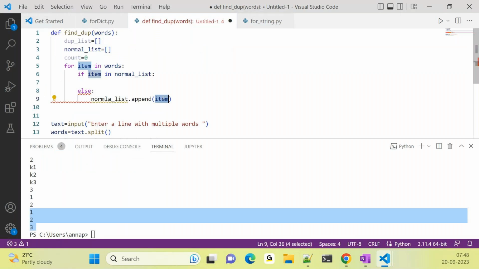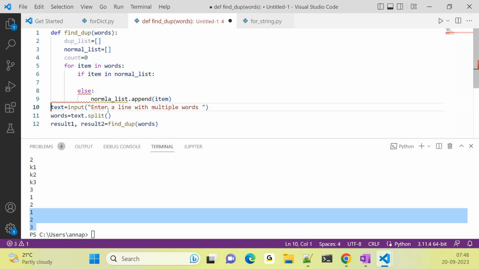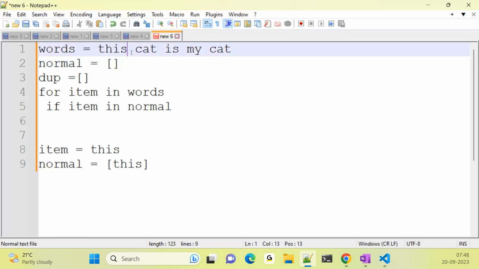So for example, here "item in normal list" is initially false, because our normal list will not have anything initially. So that is why I'm adding it inside the else condition. So next time, for example, if the line has this again, in that case, what will happen?